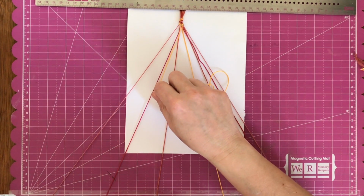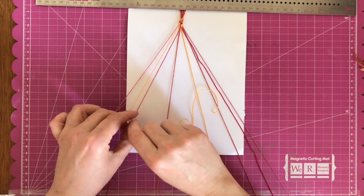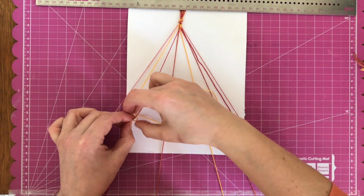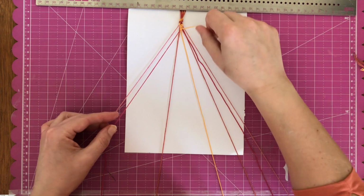And you can see how the movement can become a lot more comfortable as you work. So let's move along to the next thread. This is the red one for me. Looping the yellow thread around, pulling the yellow thread up so it's at the top.